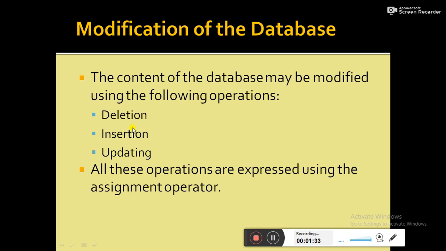So deletion, insertion, updation as a whole are known as the modification of database. These three operations can be expressed in relational algebra, and basically these operations are executed with the help of assignment operator.